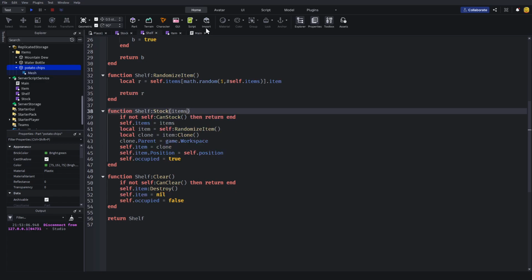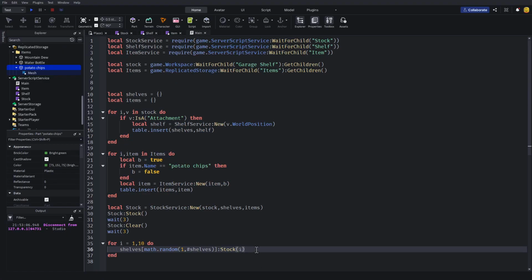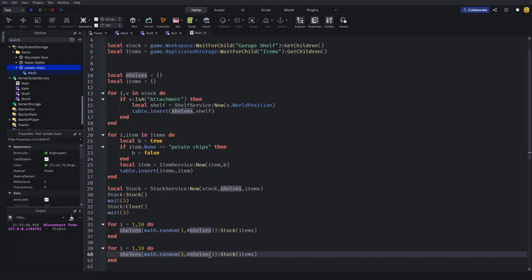Yeah, we need to pass the items, which will be this. And then after we do shelf, we're gonna do the same thing basically, but I'm just testing the code to see how this works because I'm interested in it. Clear.